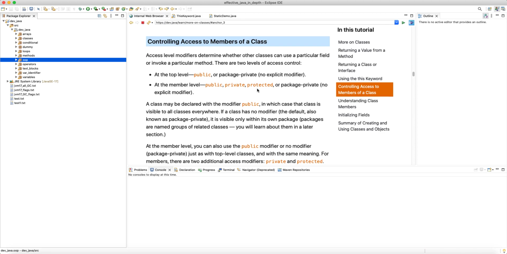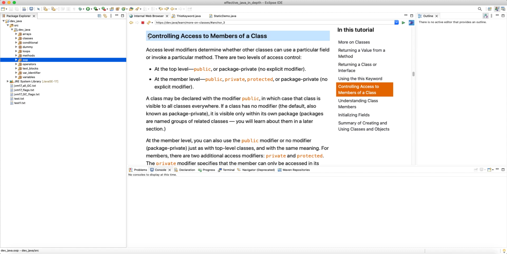We're going to continue our discussion on classes and objects in Java, and let's have another look at access modifiers for members of a class. And remember, members of a class are the member variables or the data or the non-static state that the object holds, which are also called fields, right? Member variables are called fields usually in Java, and member functions are called methods in Java.